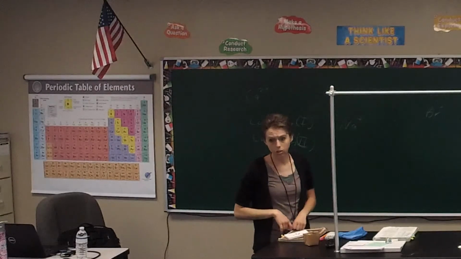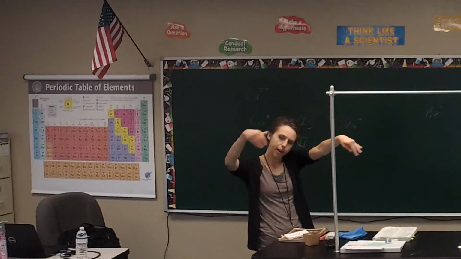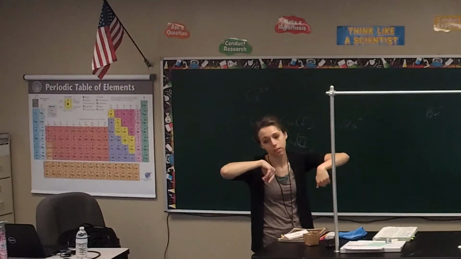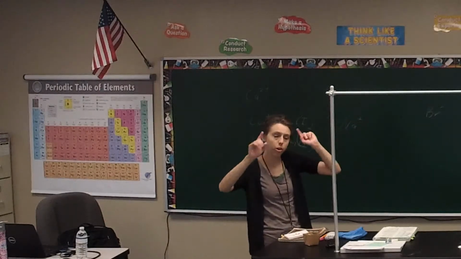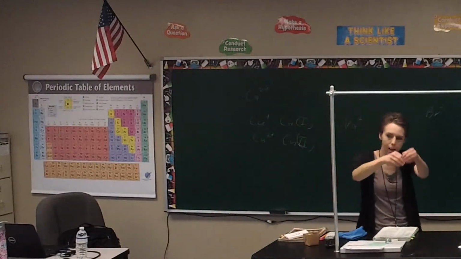So atoms and the elements, they want to have 8 in that outermost shell, but depending on how they feel, they might not have all 8 there at the same time. We'll talk about the reason why, so don't worry about it a whole lot right this minute, but that's the reason why they want 8 in that outermost layer.